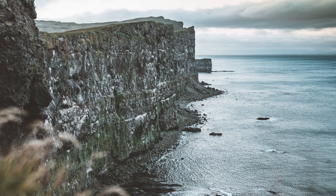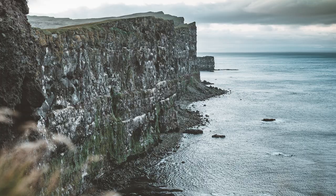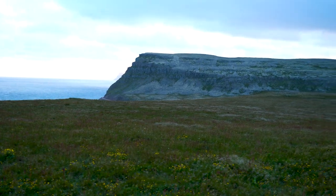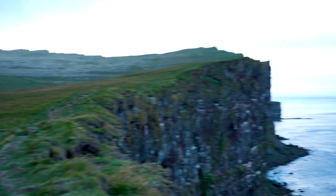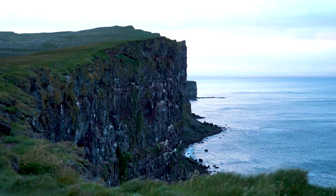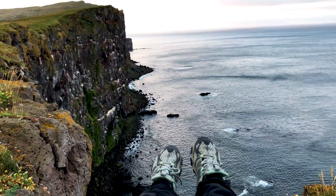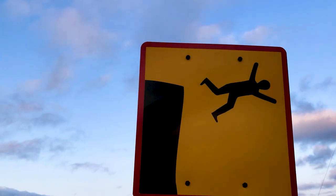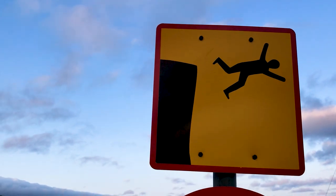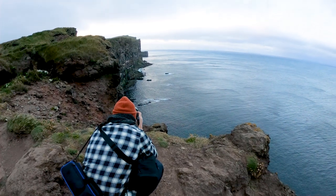This is obviously just incredible scenery. Around this area, it kind of reminds me of the Cliffs of Moher in Ireland, if any of you know what that is. You have this steep rock wall and the ocean coming up. It's absolutely beautiful. Do note, in this location, it is a very, very steep drop off to the sea, and surprisingly, the barriers are not built up around this area, so do use caution when you're trying to get to the cliffside and see the puffins, and just use your best judgment.